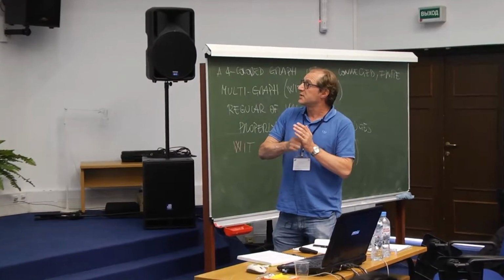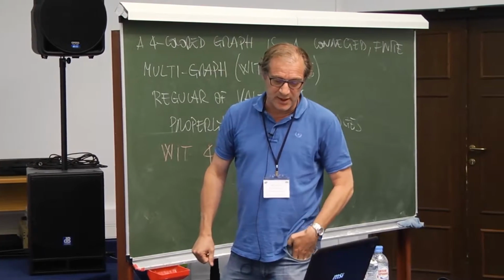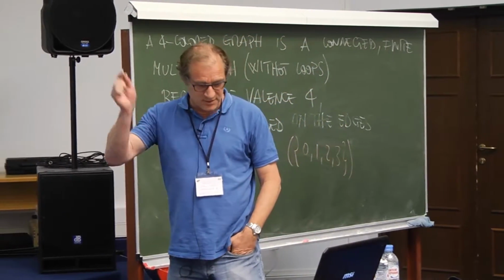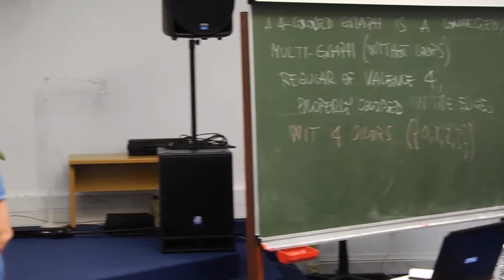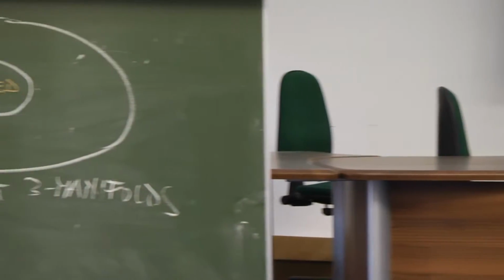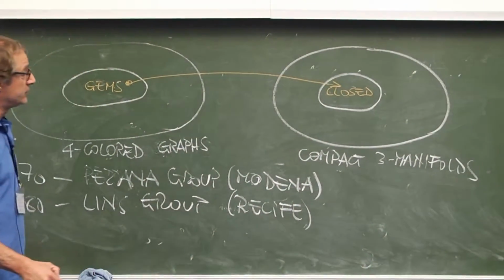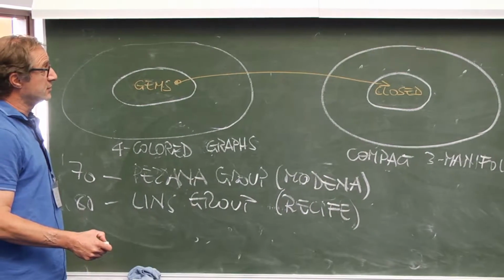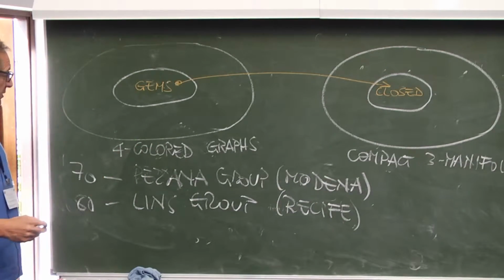Of course, there are a lot of connections with other representations such as surgery, Dehn surgery, branched coverings, and especially Heegaard splittings, etc. A lot of work was done, but only in the closed case. Only in the closed case. What about the non-closed case? What about 3-manifolds with boundary? So people in Modena tried to represent 3-manifolds with boundary using a slightly different combinatorial tool.